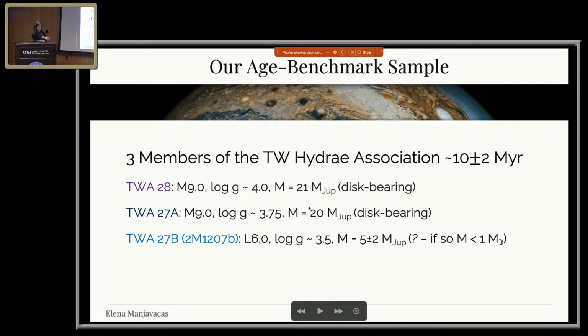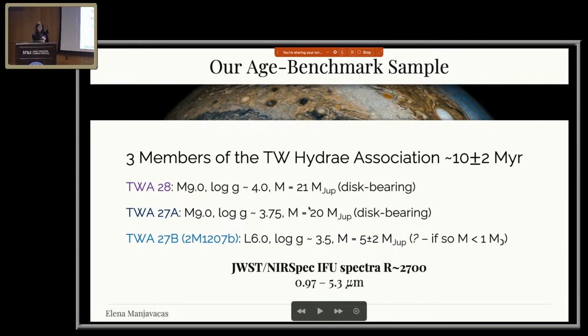This was the first directly imaged exoplanet back in the day. And it has a mass, this is very well known, of about 5 Jupiter masses. And what I'm going to show here is whether this object might also have a disk. This was done with ALMA data before the times of JWST. And if it does have a disk, the mass of the disk was estimated with an upper limit of a mass of the moon.